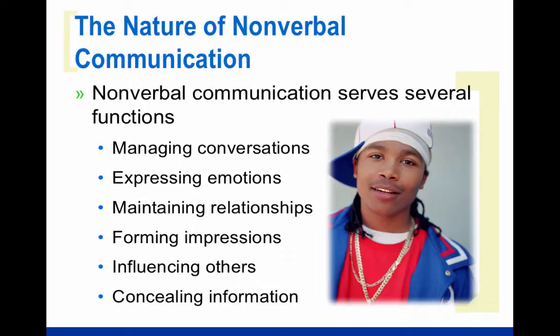And we use nonverbal behavior to conceal information. We do often use it to be deceptive and hide things about ourselves. And as we see in chapter 12, this is not necessarily a bad thing, but it can be difficult to do because, as I said before, it's harder to control our nonverbal behavior than our words. So a fake smile is going to be somewhat different from a real smile, and our pitch tends to rise when we're concealing information, among other clues. But we are often successful, which is why we keep doing it.